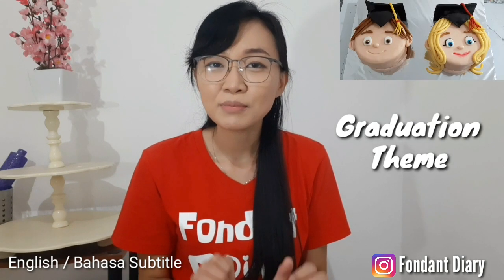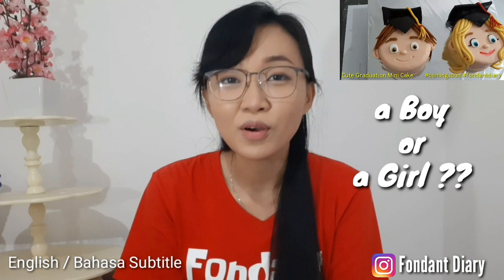This time I made fondant decoration for mini cakes with graduation theme. I made fondant faces of a boy and a girl wearing graduation hat. You can choose which one to make, a boy or a girl cake. You can also change the hair color according to what color you want.